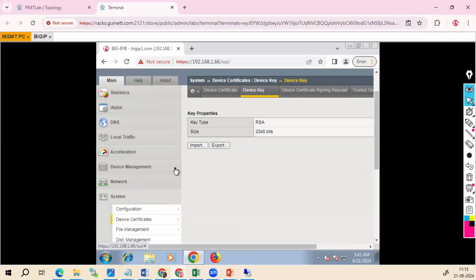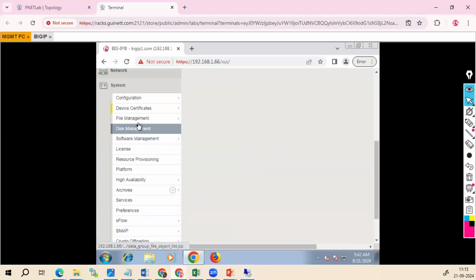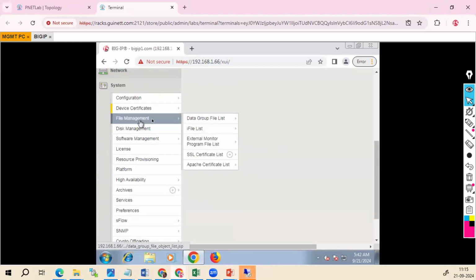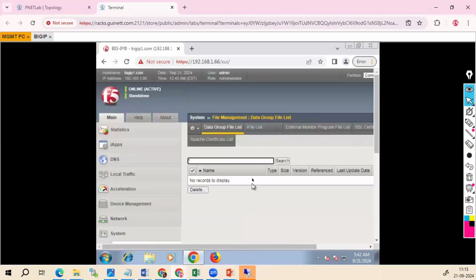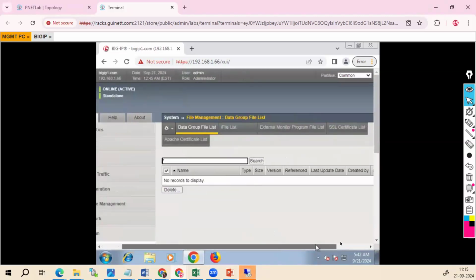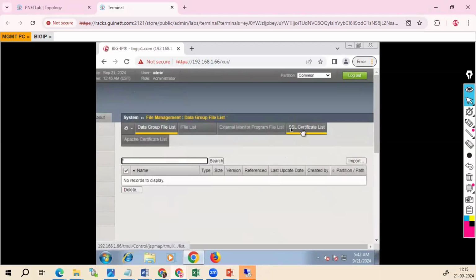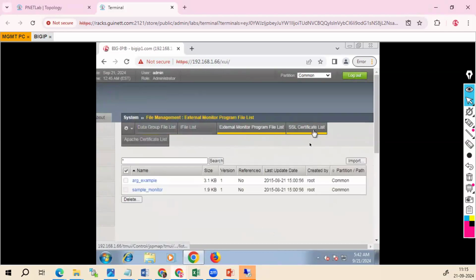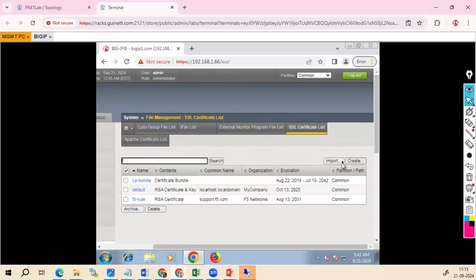This is the device. This is regarding device only. Okay, so device. Data group file SSL certificate. Let me see if we can do create.